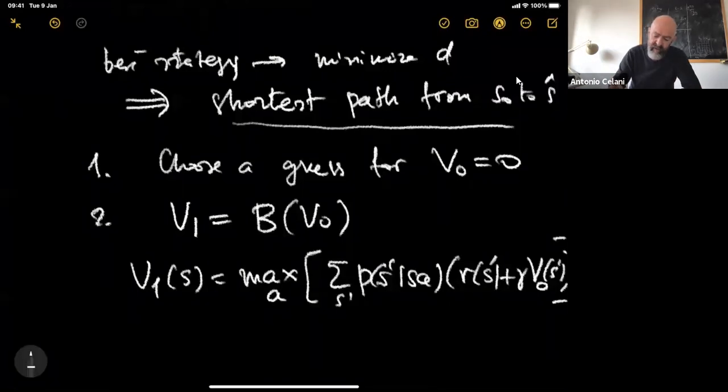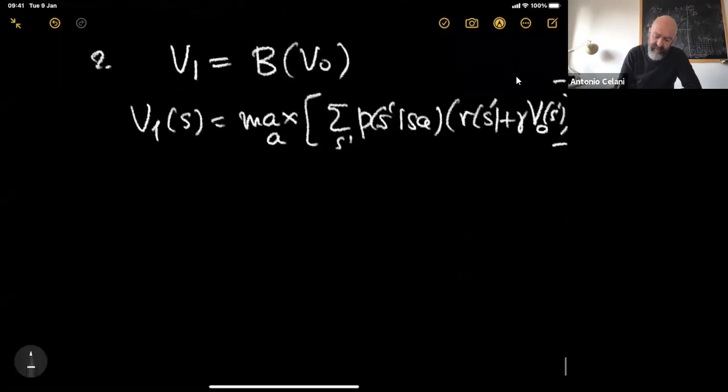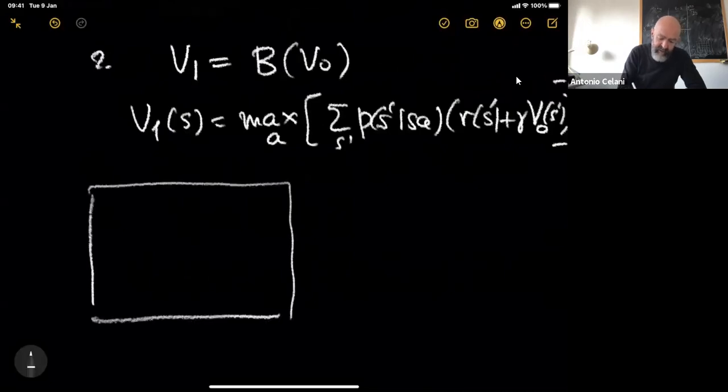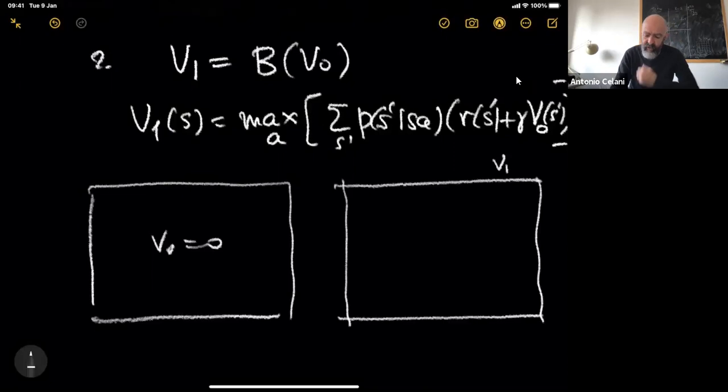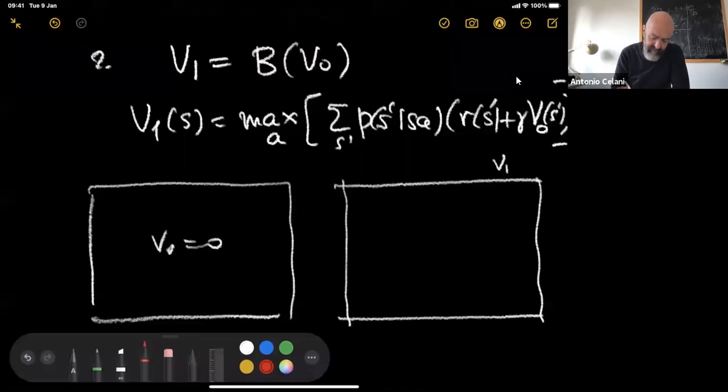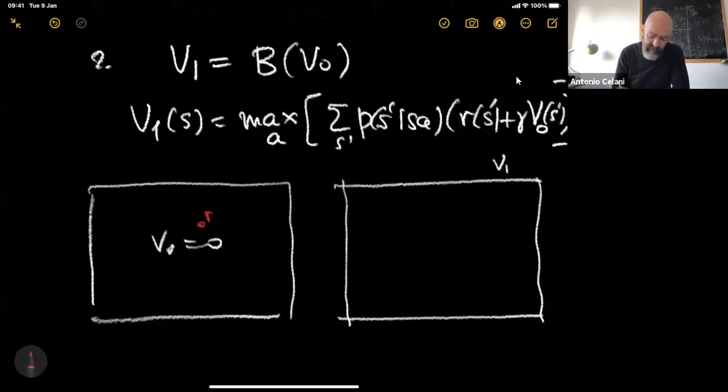Okay. So what will it do in practice? At the first step, the matrix was 0 everywhere. So V0 was 0 everywhere. What happens at step number 1? I'm not drawing all the grid points, but you know that around here is the place where the R stays, where the reward stays. So somewhere here we have our reward.